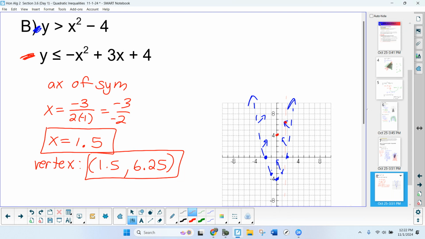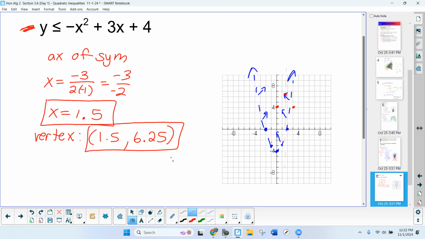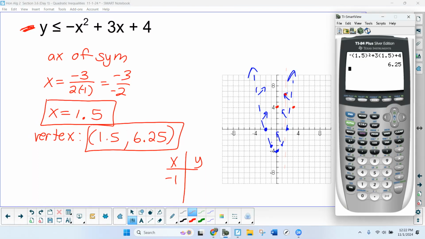4. So since this is a half, I'm over 1.5. I can go over 1.5. Now I need one more value. What do you guys want to pick as another value? I would pick something out further, like -1 or 4. Those are the same. Okay, so pick -1. Put -1 in there. See what you get. If you pick +1, it's so small. It's going to be in between these 2 points, so it's going to be really small. So let's pick -1.